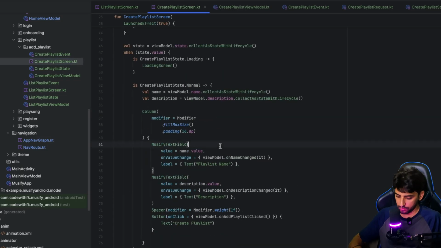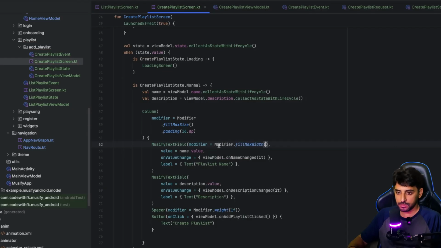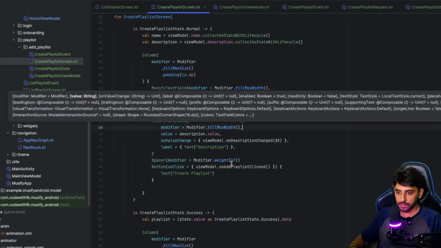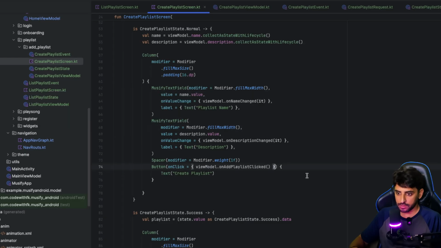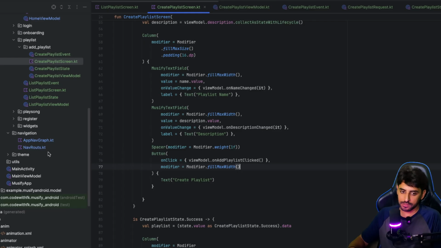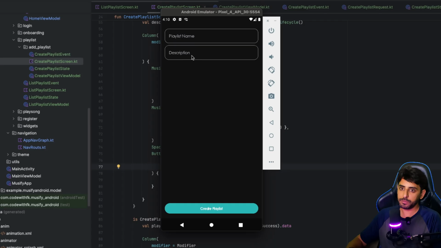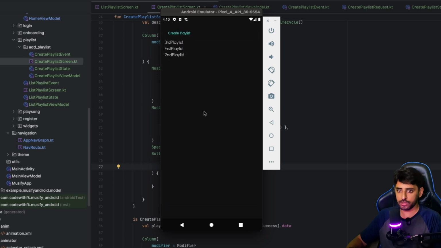Over here in this section, you can see I don't have the modifier, so you just need a modifier. Add modifier dot fillMaxWidth. If you pass this to all three things, the buttons, the text, and all that, I think we should be good. And the one thing that's left is designing the shape of the playlist item that we have. Now we have this. You can get over here, create playlist. Now it looks much better, like the playlist name and description. You can definitely add a title to this, but I think the rest is looking good. So we are good on this part.